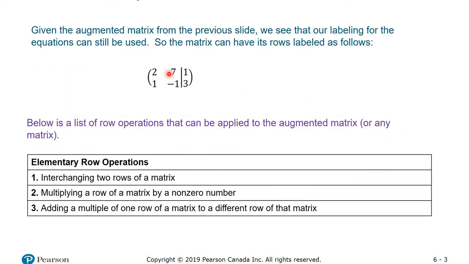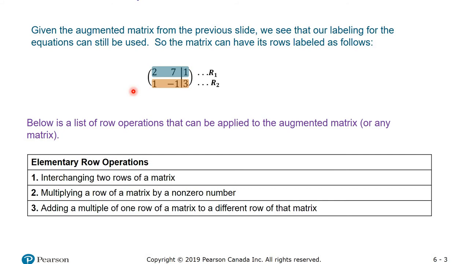Right. So here we have this written in augmented matrix form. So once again, let's label the equations. So we see that in row 1, this represents the first equation, so we will label that R1. In row 2, we then have our second equation, and we will label that R2. So we have an augmented matrix, we have the 2 rows being labeled. So the question now is, what are the row operations?